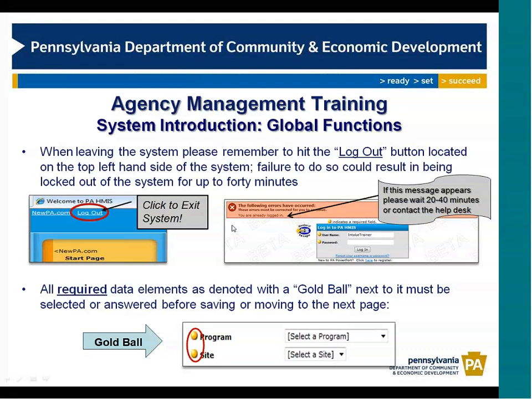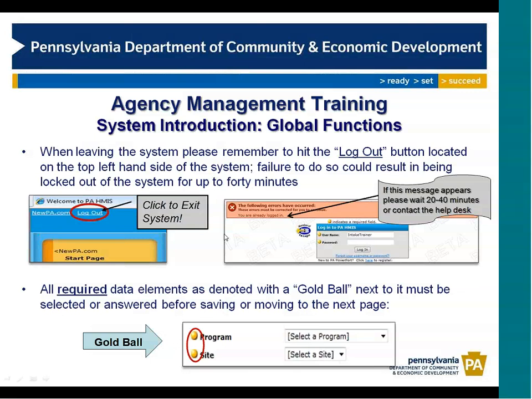We've actually tried to improve that process to run a batch to check who's locked out of the system. That's why it's a 20 to 40 minute thing. It depends on when the check happens. Or you can just contact myself or Steve at the help desk during normal business hours. Shoot us an email, give us a quick call. It doesn't take more than 20 or 30 seconds to get you unlocked. Trust me, we don't mind. We do this quite often.